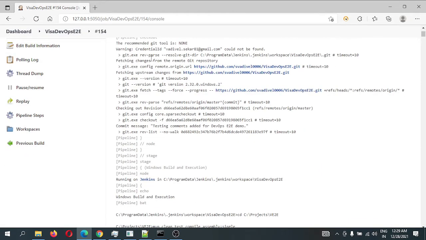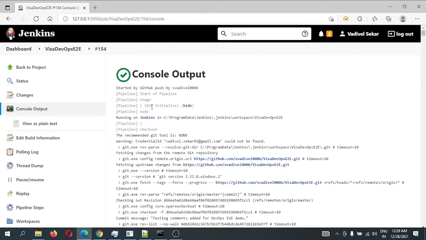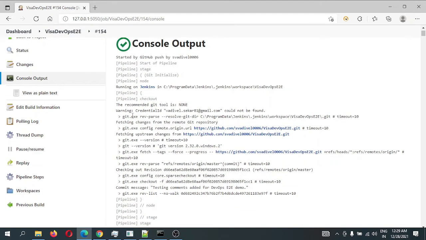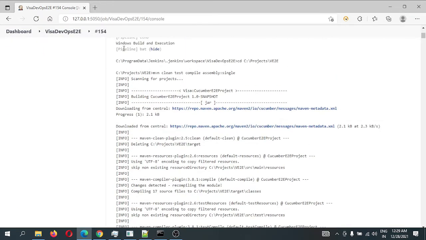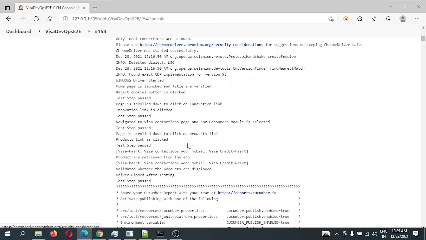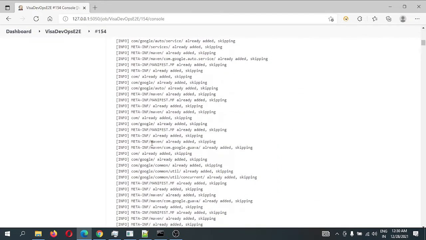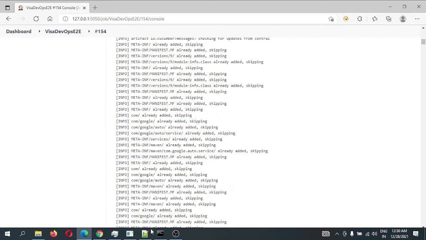And if you go to the beginning, this is the GitHub installation part where the GitHub notification has been received and this build generation has been automatically triggered by the Git push. Once that is done, it is executing the test scripts in the Windows environment and creating the jar for the Linux environment. So these are the test steps which are required for the Windows execution, which has been executed. Let me show now.